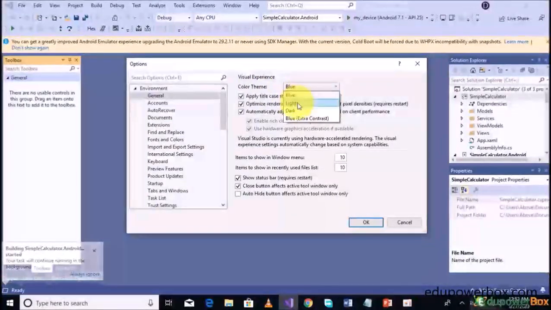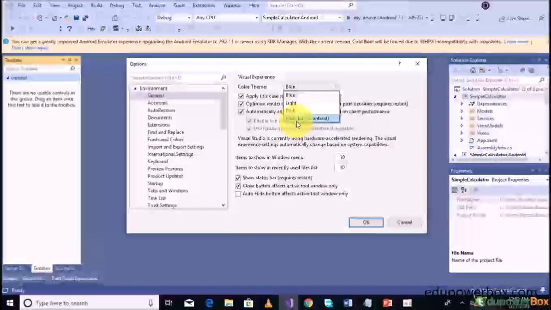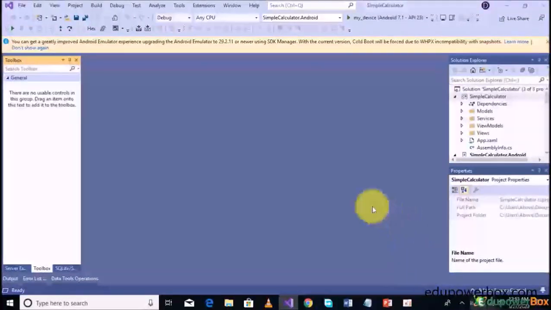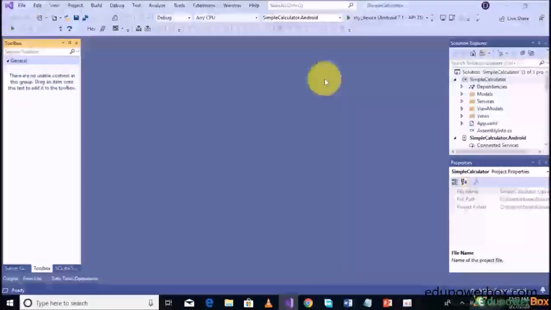I'm using blue, you can use light, you can use dark, you can use extra blue. Okay, I'll click OK. Now you may get lots of information on this page, like a newer SDK and all that. I'm not going to worry about this because there are quite a number of things to set up here. So I'm going to close this down now.